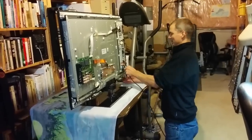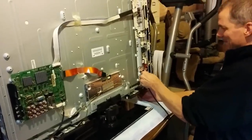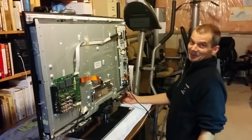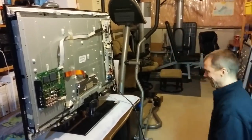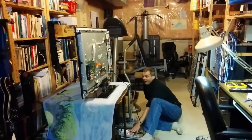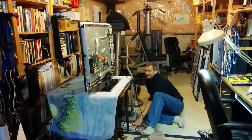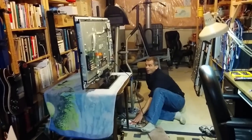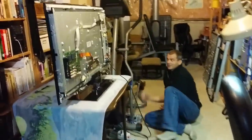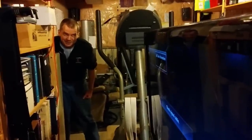So power bar's off, so there's no power going to that yet. I'm going to plug it in. And what do you think's going to happen? It's going to work. It's going to work? I'm going to stand over here just in case. Staying on. What does it look like on the front? Sweet! It actually worked. You've done it!